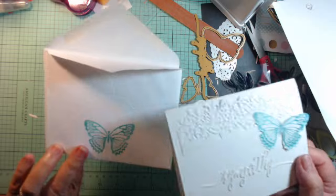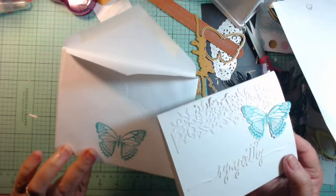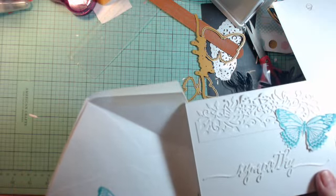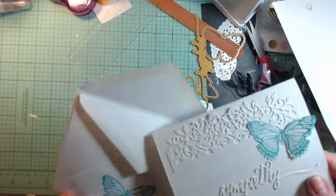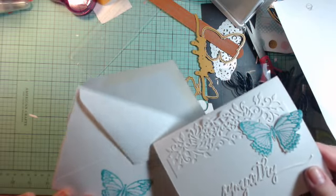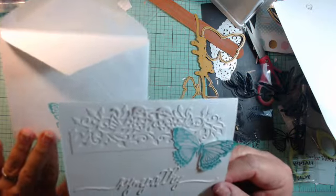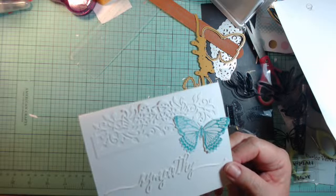I'm getting into doing envelopes too. I almost got that set from, I think it was Sizzix, that had a thing on HSN with a whole thing on envelopes. It had a little thing that you could cut out the envelope flap and do all sorts of things. I might get it tomorrow. Tomorrow is craft day at HSN, so watch out for that.